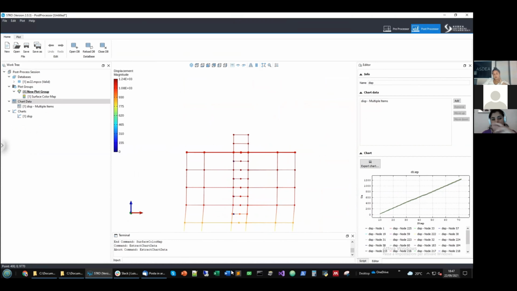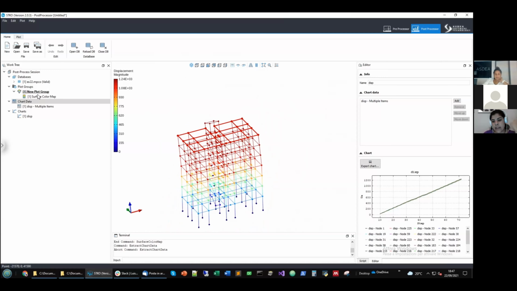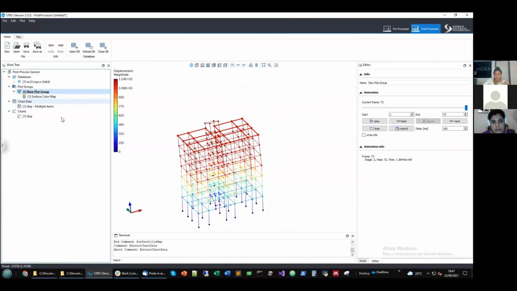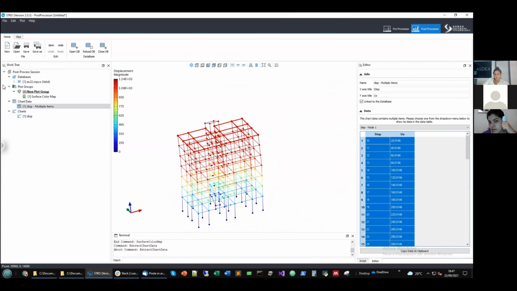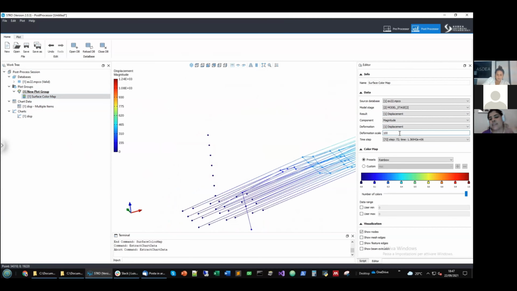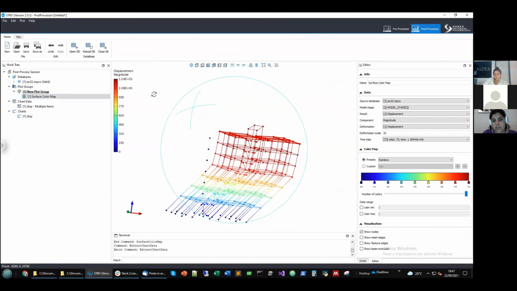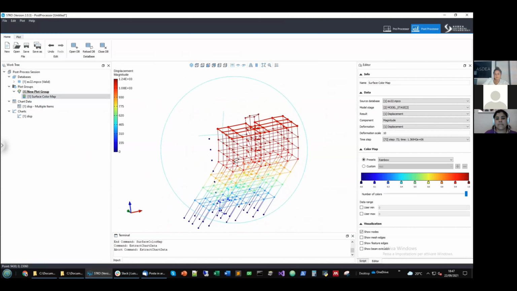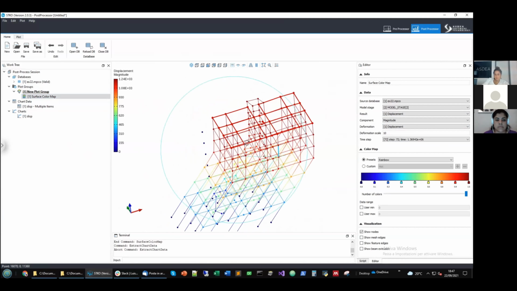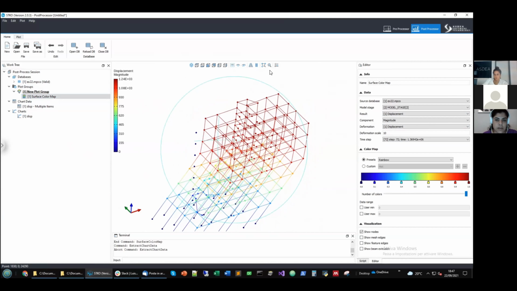And okay, so I can plot all of them, but it will be plotted against the steps. The time, yeah, you can plot it against the time. You can also just copy it in Excel and select and check which is the largest, and then I can run it again, taking, well, let's say not in this case because it's a rigid diaphragm, but I can check which is the one that is moving the most and then run again, taking that as the control node, for example. Yeah, exactly. But anyway, if you also see the deformation, you will just guess which is the most moving node. Yeah, okay. Anyway.